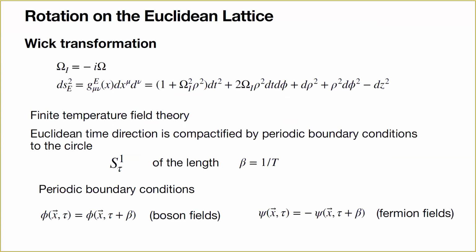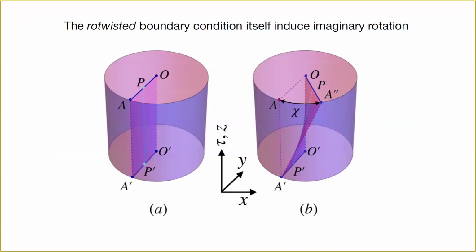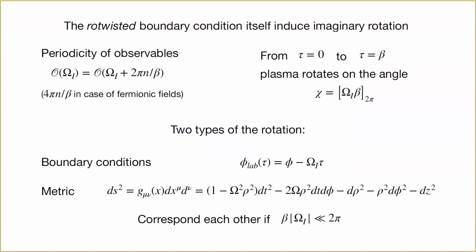And I would like to draw your attention to the Euclidean space-time with imaginary rotation. In this case, we have periodic boundary conditions, which for the rotation along the z-axis look in this way. Then this is how we should close our Polyakov loop when we are calculating, with our twisted boundary conditions. And we see that in this case, when we have rotation, our point here shifts. It's not at the same place. It shifts by some angle, and it's interesting.